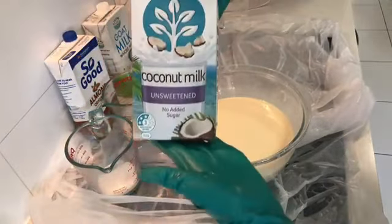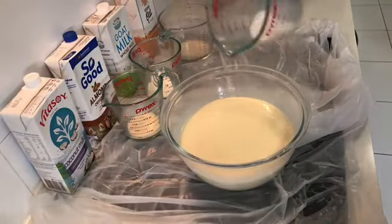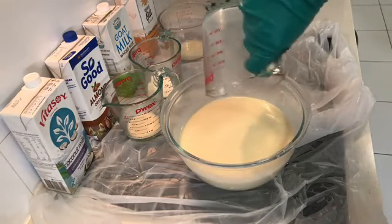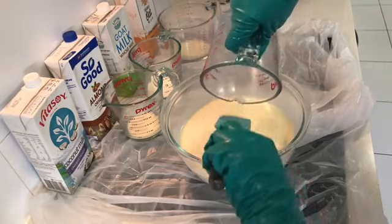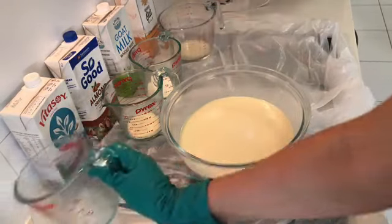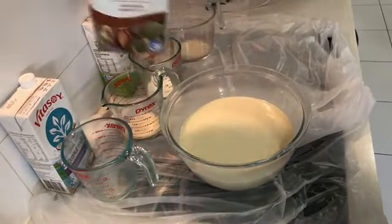Next I will add in my 4 milks. I have had these in the fridge, so they are quite cold. This is good because sometimes the lye can scorch the milk in the soap and turn it an orange colour and leave it an unpleasant smell, and we don't want that. So in goes all my milks. Next, my almond milk.